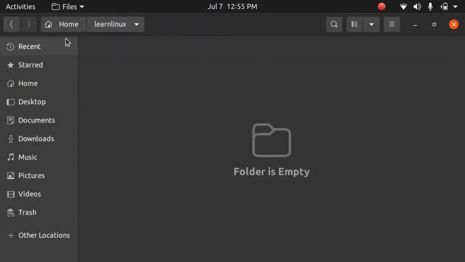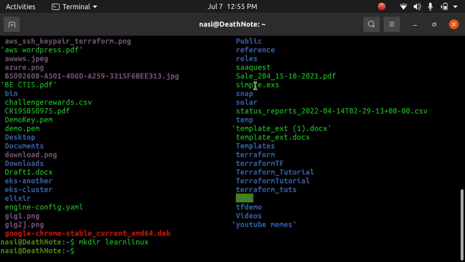If you go through the graphical interface, you just have to click on it. But if you want to go through the terminal, you have to run a command which is cd, which stands for change directory. So if you want to go into any directory, let's say this learn Linux, you just have to type the cd command and the name of the directory. So I can just type learn and I can press tab to autocomplete. If I do learn and press tab, it will automatically type the Linux, it will autocomplete and we can get the whole name of the directory.